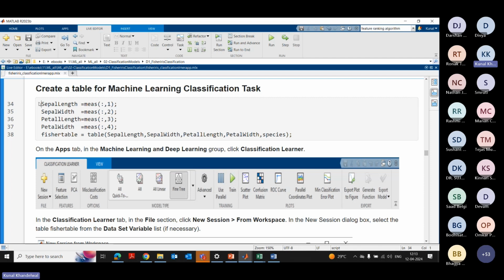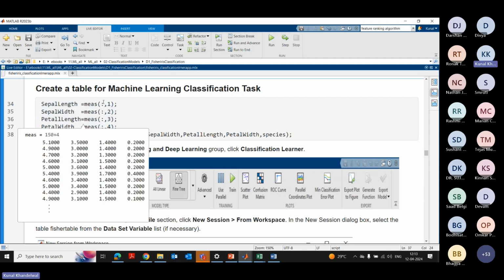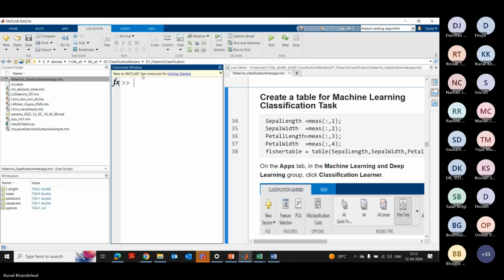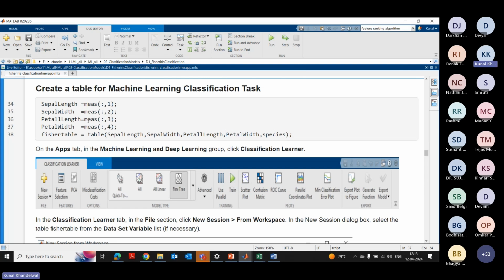So what do lines 34, 35, 36, 37, and 38 indicate? That since we have two variables over here, the measurements and species, I want to form a table known as Fisher table. I use the keyword table, which is a function available in MATLAB.